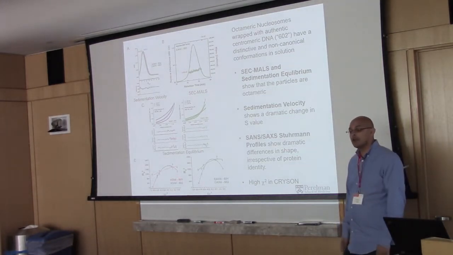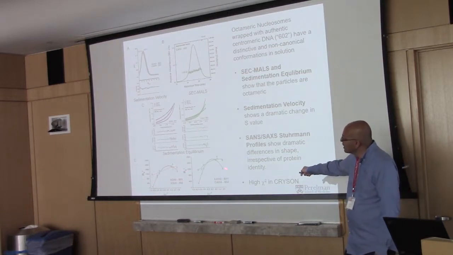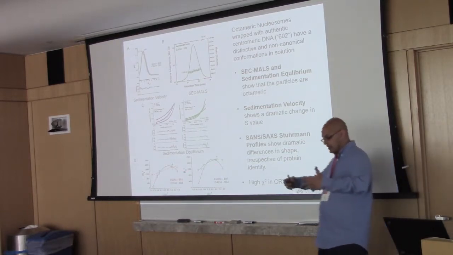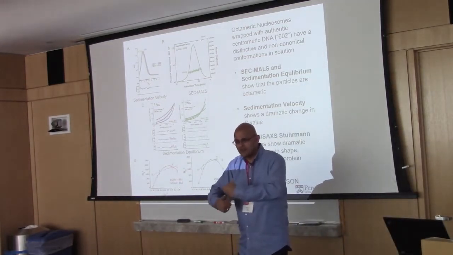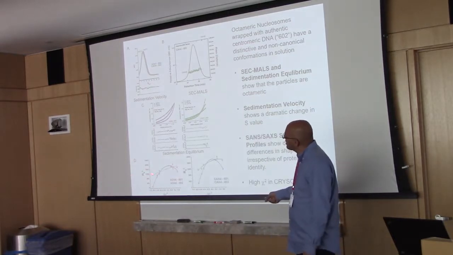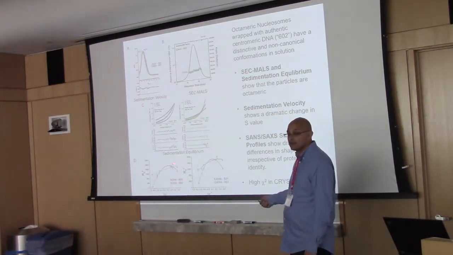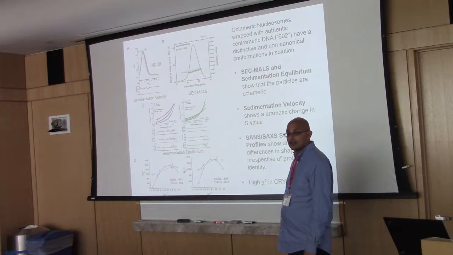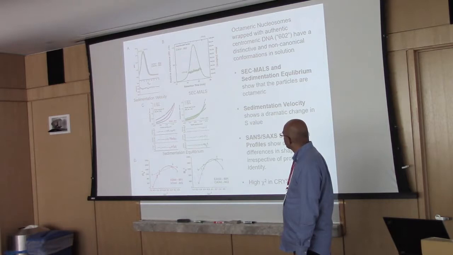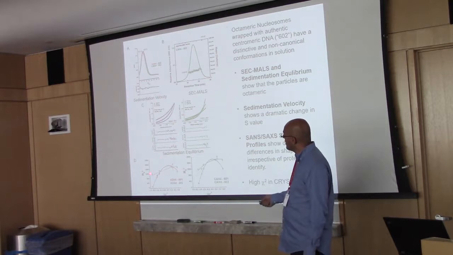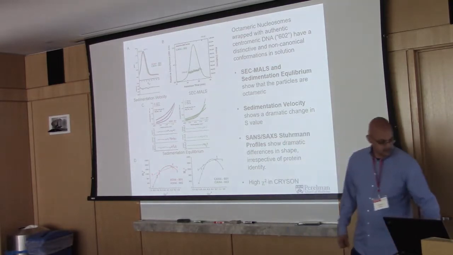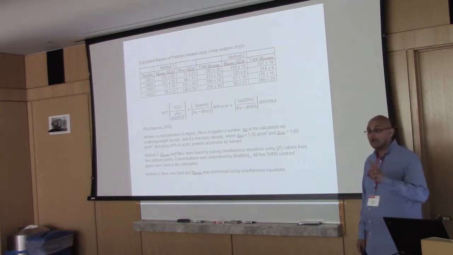Now, how about contrast variation? This red and blue here is what I showed you in the previous slide for the canonical histone octamers wrapped around the tight 601 DNA, forming very nice, discrete nucleosomes. In comparison, contrast variation profiles for the ones wrapped around the alpha satellite DNA are very, very different, kind of like flat lines. The conformation is very different in solution. What we're doing right now is trying to figure out structural models that may explain this behavior in solution, both with regards to S value and the Sturm profiles.